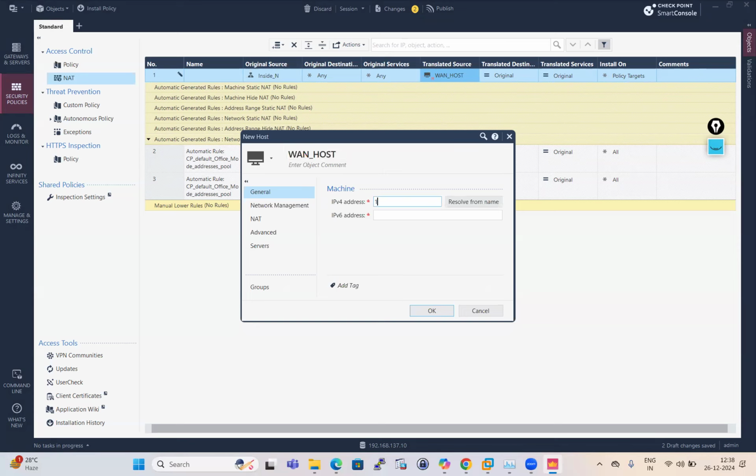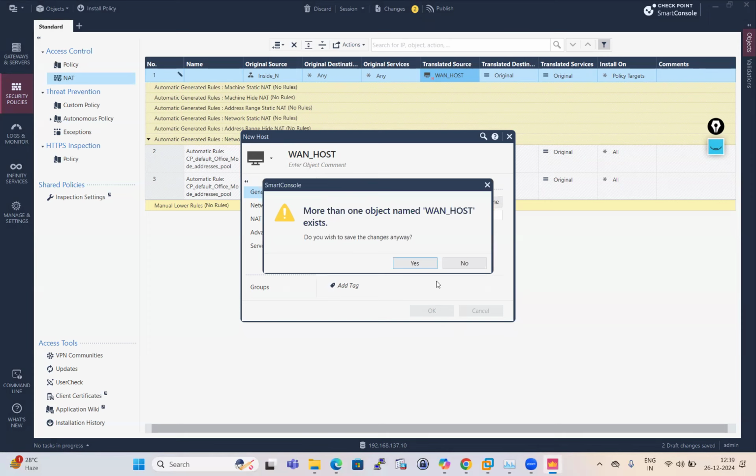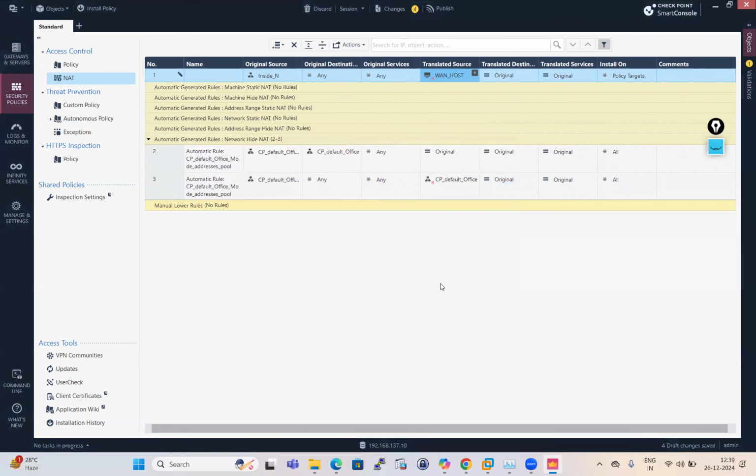and the IP was 172.129.100. Okay. So this is our original source, original destination any, original services any, and the translated source. When this is going to the internet, it is going to be translated with this IP, and this will communicate over the internet. So when traffic comes from the internet, it tries to reply to this IP, and again it will be converted, and the firewall sends the request back to the inside PC.